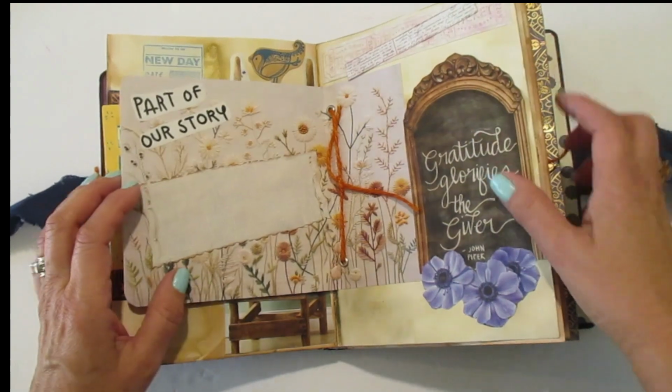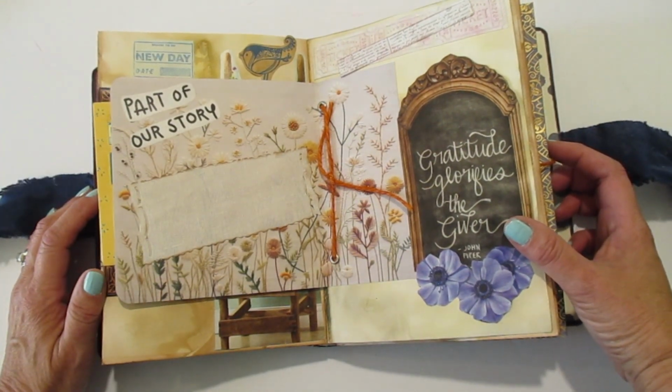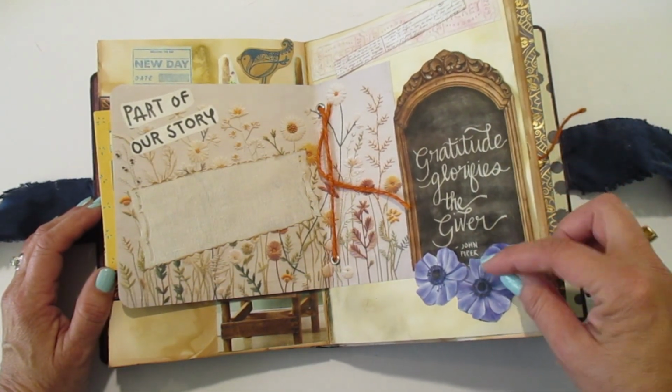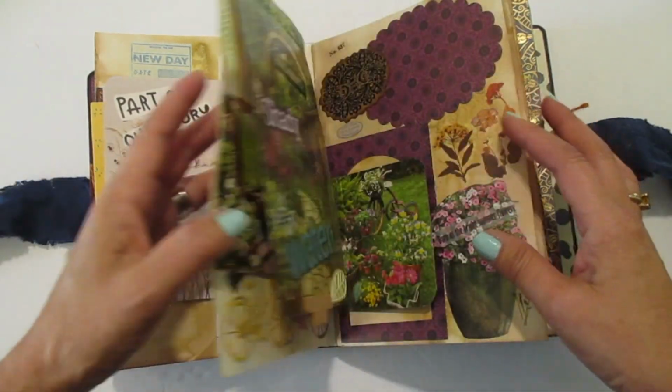And just some layering looks over here. And it says part of our story, and that came from the magazine. And then right here came from the magazine. It says gratitude glorifies the giver, and it says John Piper. So see how nice it is just from a magazine. Cool stuff to add to your journals.